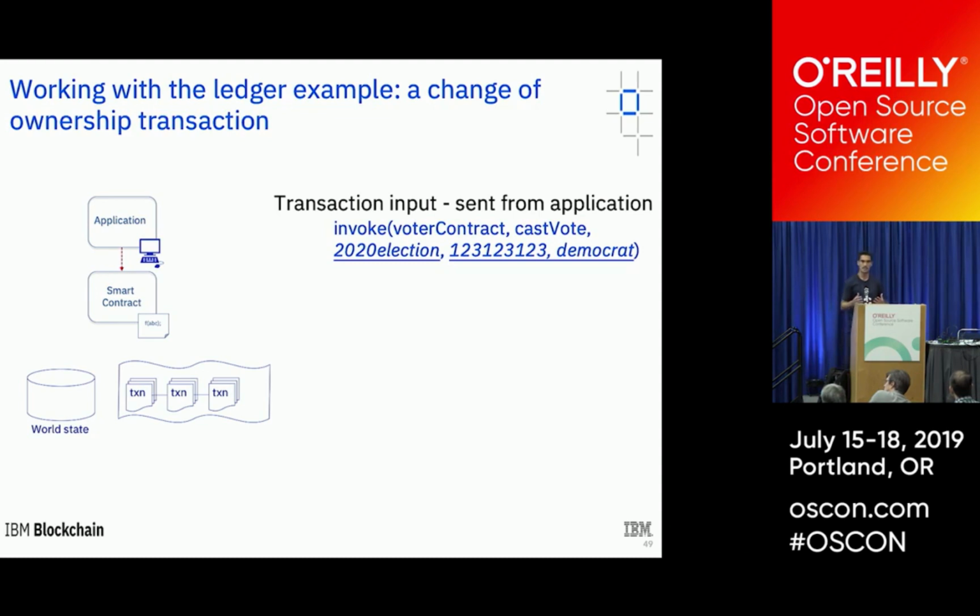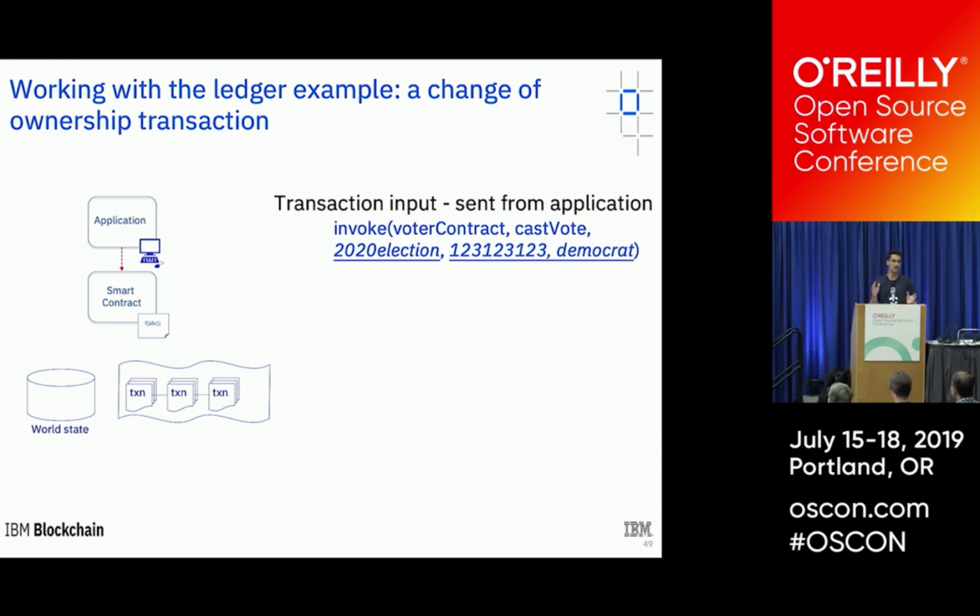So there will be parts in the network, like there has to be an external source, whether that's the U.S. government, the Department of Motor Vehicles, someone that has to approve these, right? And there will be these other participants, but you still will have this extra auditability and security added to it. So essentially, we'll send in this vote. We pass in the election. We pass in the voter ID. We pass in what political party we want to vote for.